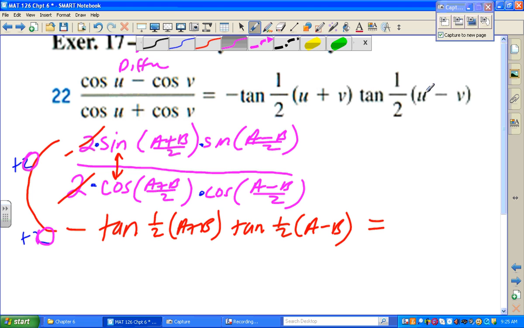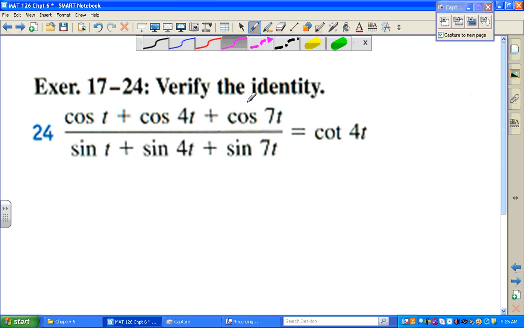Yeah. So what if we did manage to get the second part right but not the first? That's logically incorrect. If you have the first wrong step, there's no way you can have a second correct step. 2 negatives don't make it a positive in that case. Okay. All right. So you can start getting used to being a little bit more accurate on your steps.